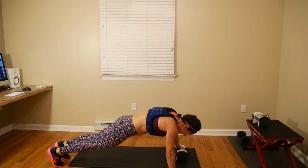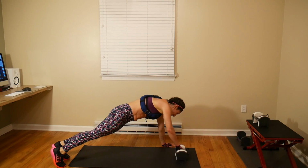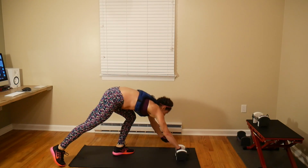I'm gonna jump up high there at the top, just because we're working chest. Okay.